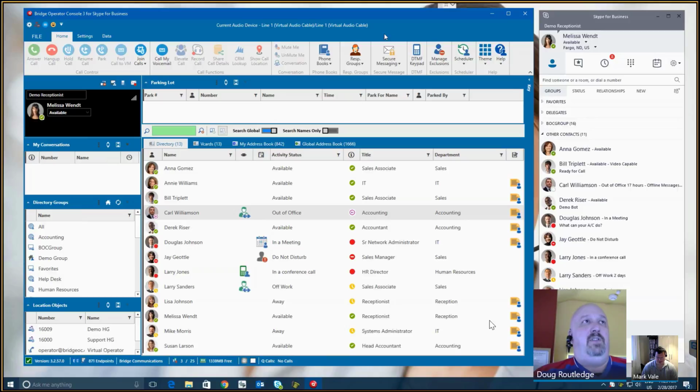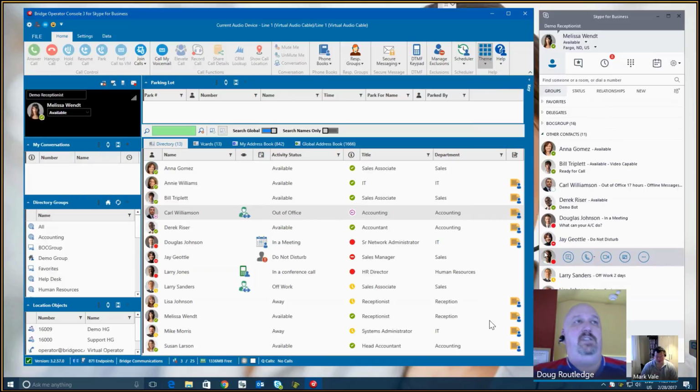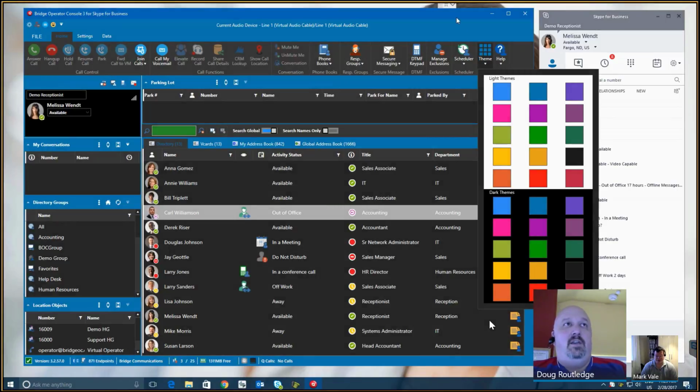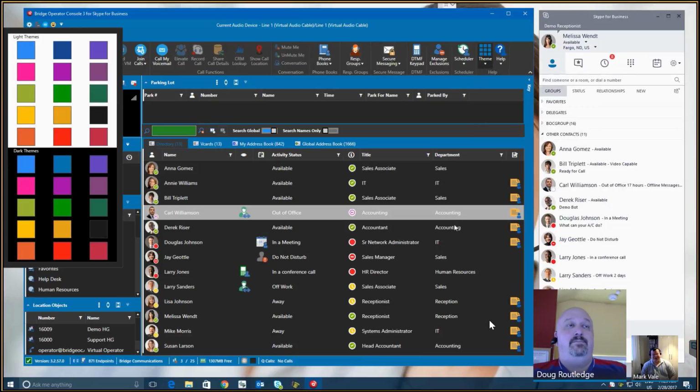There's also, if you're like me and the white hurts your eyes after a long day, you can change the colors on this thing to be pretty much whatever you want. If you want a dark Skype theme that I'm sure they'll get someday, they've got it on the consumer side. You can make it look however you want, really. So you've got the Mac look already, right?